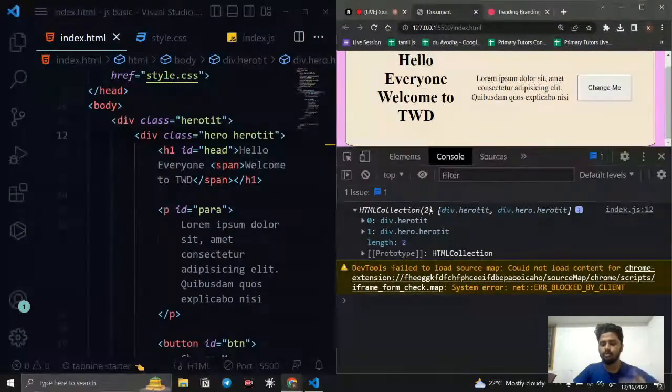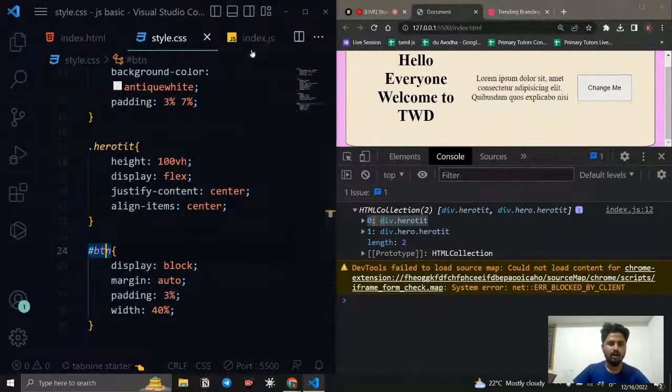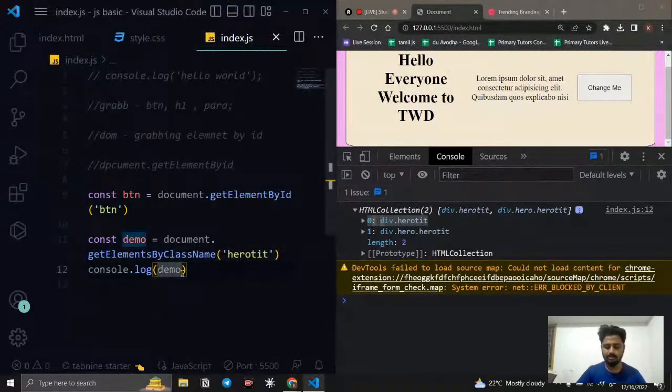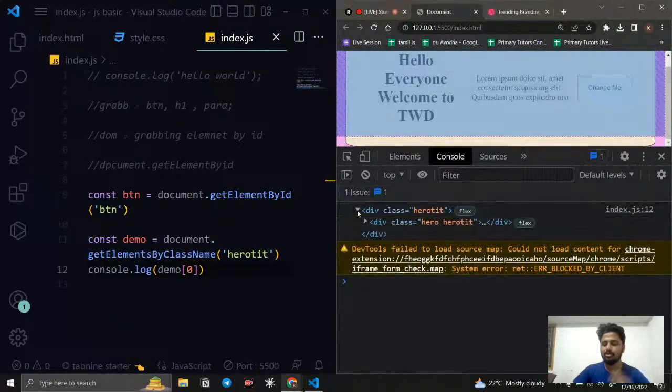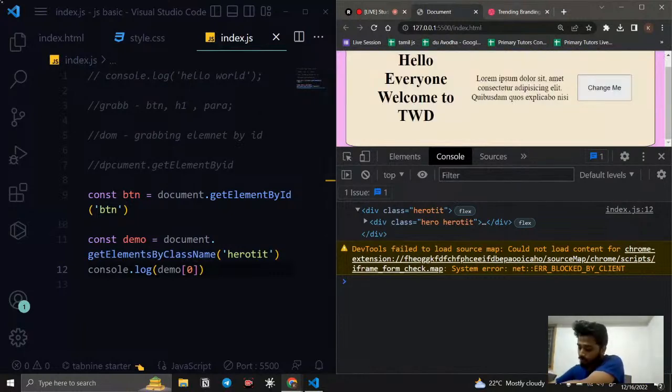So now if I want to use that element, you need to mention the index. For example, if I particularly need the first one, then just like we grab an element in an array, I say demo[0]. If we do this, you can see it is specific. When we say classes and tags, we will receive a collection because there are more of them. So we need to grab a collection, and by using this collection we do that.